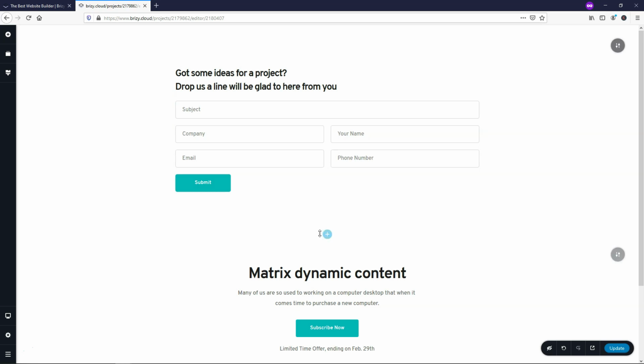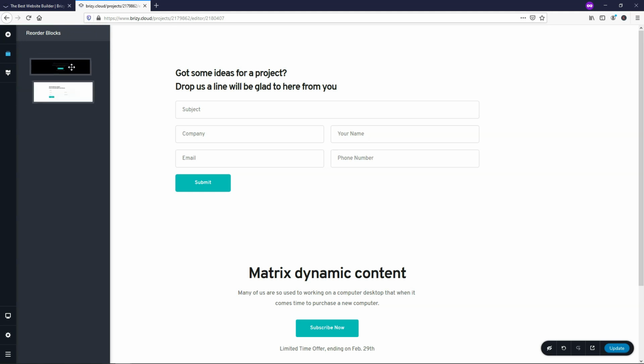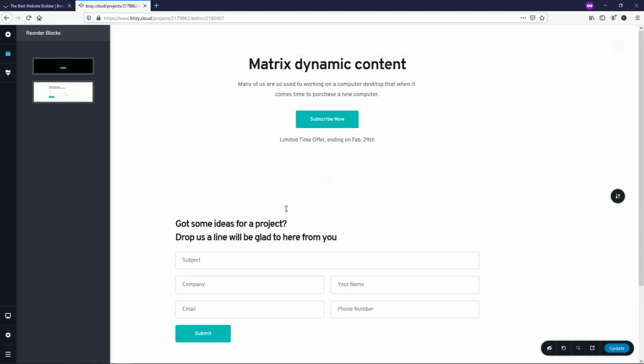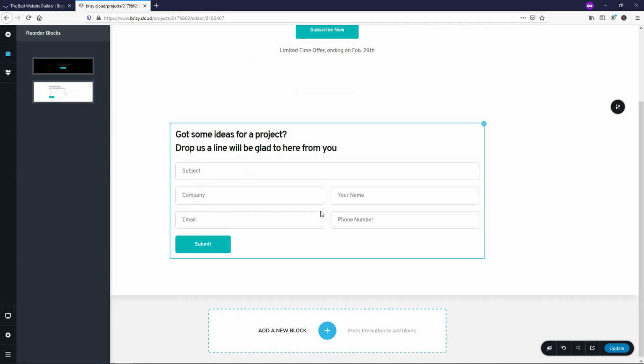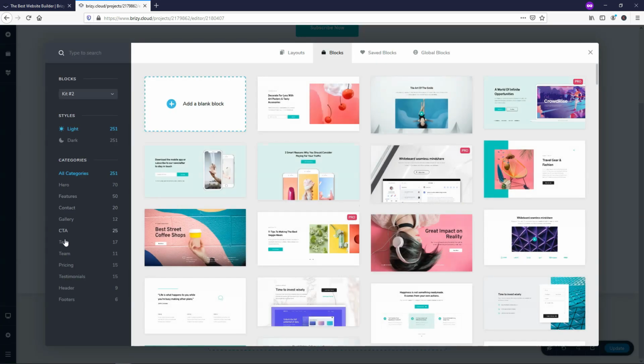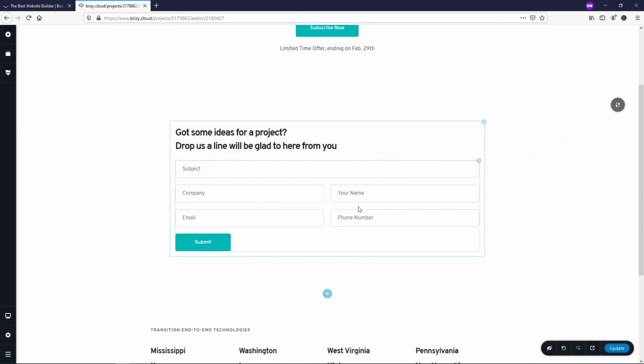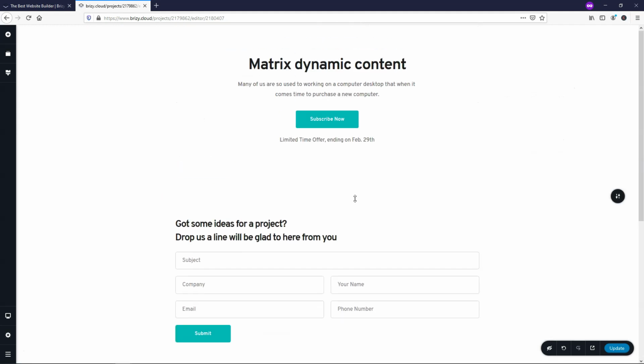And let's say you wanted to reorder them and have the CTA above the contact form. You can go right over here and click reorder blocks, and then you can just drag it and change the order right there on the screen. So that's an awesome feature to have. And I'm just going to go and put some text at the bottom again to make it look kind of like a footer in this case. So that's how you would do that. And then again, I'm just going to update it and save it.